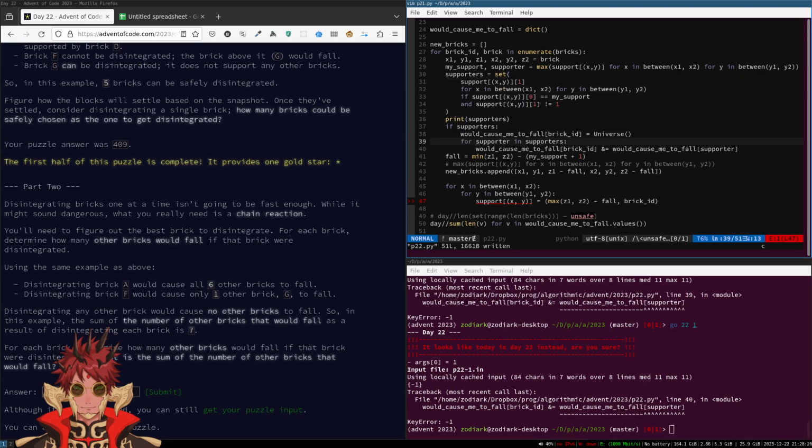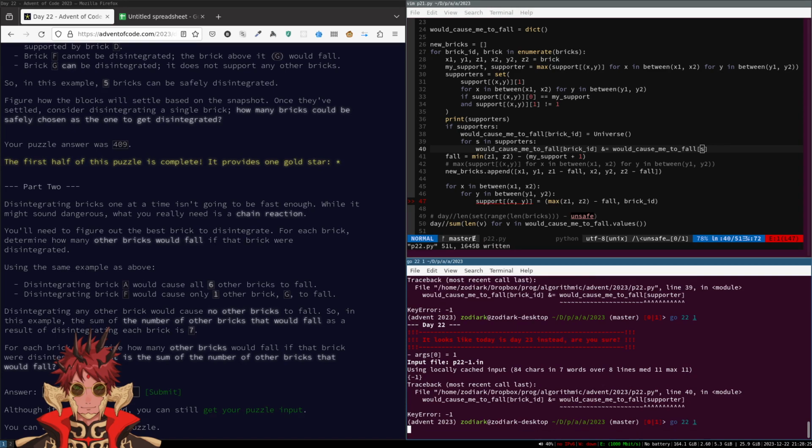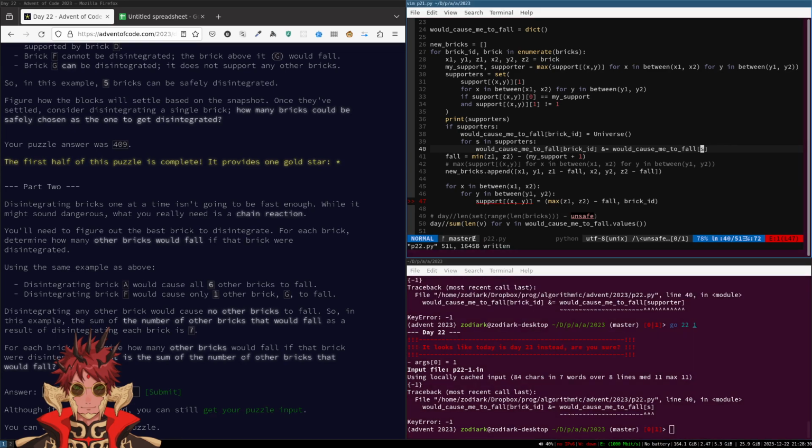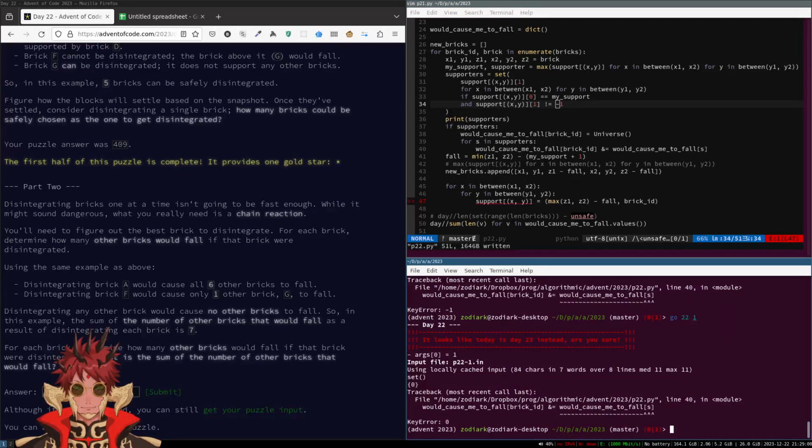Oh, this is bad. Shadowing. I'm sort of okay. That wasn't the issue. What is the issue then? My code quality has significantly declined over the course of this month. Why is it -1? I literally filtered it out right here. Oh wait, no, I filtered out 1. I'm dumb. Okay.